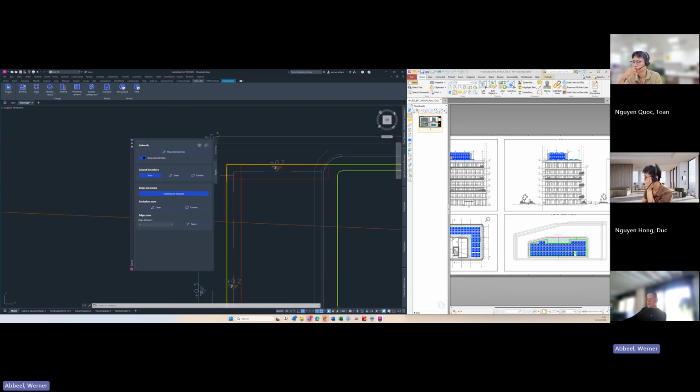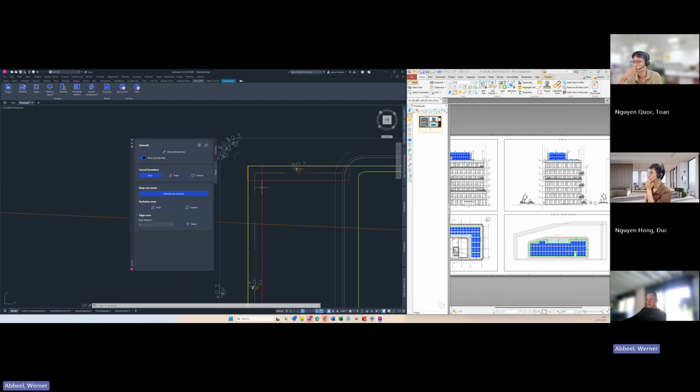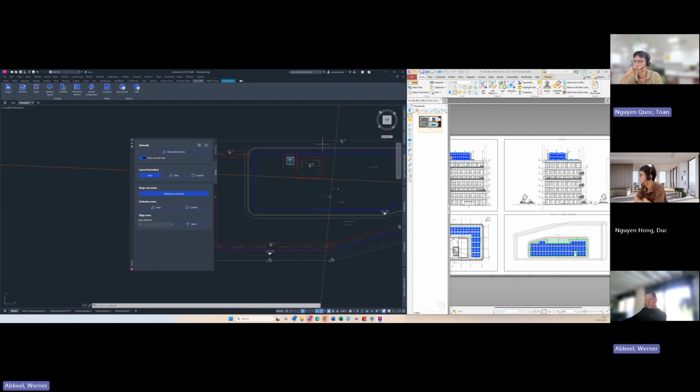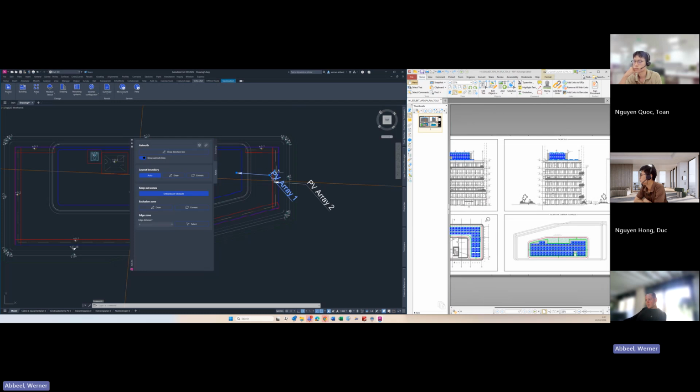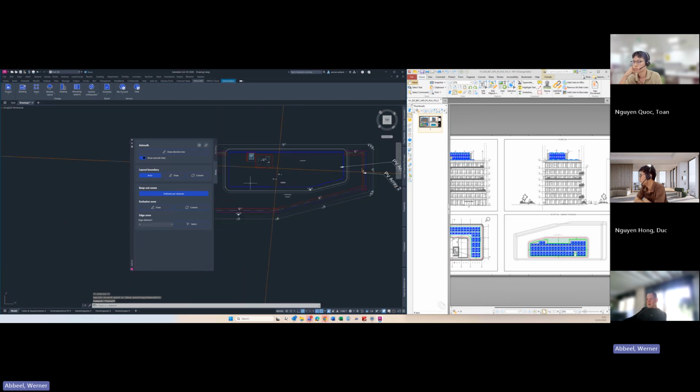You see here, it will take into account the lifeline because it's crossing here. The layout boundary automatic. Now we have boundary 1 and boundary 2, with PV arrays. We can move this so it's a little bit clearer. Because we did it automatically, it will count these PV modules double because they're in both boundaries. So this one is not a good one.